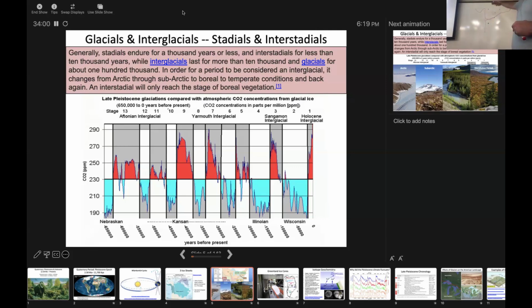So in a glacial period, that's that first term I want you to know, the glaciers have moved south from the Arctic Ocean all the way to this point. The southernmost edge of a glaciation period, because it changes over time, is called the glacial maximum. That's as far as it ever went.